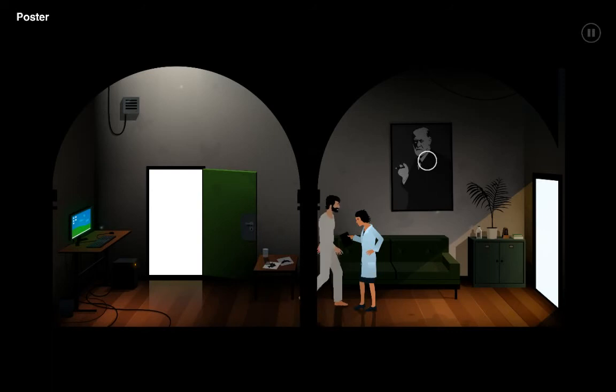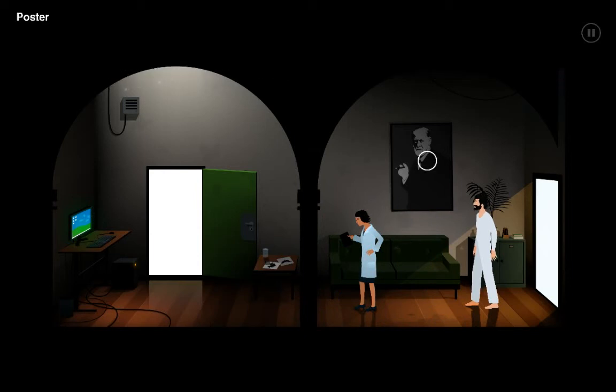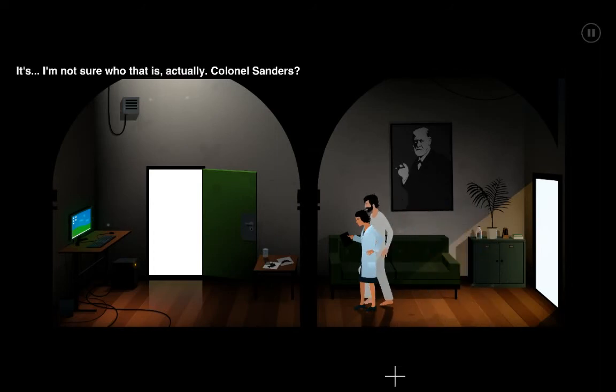Who's on this poster, though? I'm not sure who this is, actually. Colonel Sanders? General Lee, maybe? Saint Nick? No, he doesn't smoke a cigar. Alright, well, I think we're done here, so, Dr. Brown.